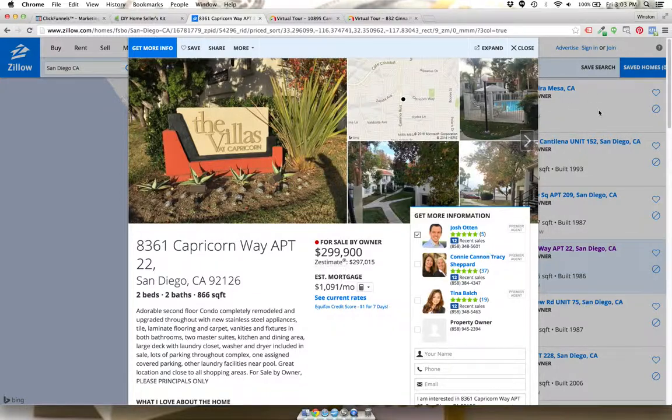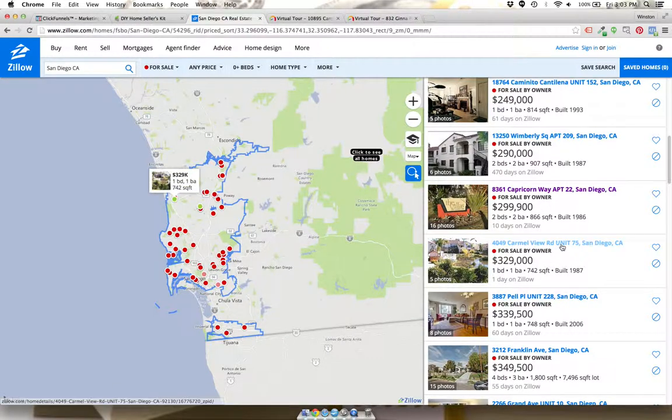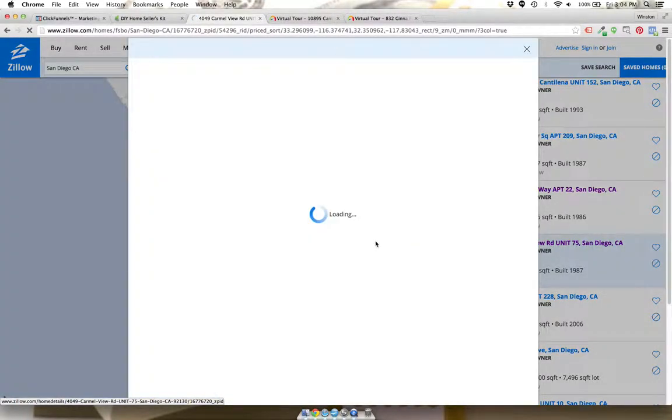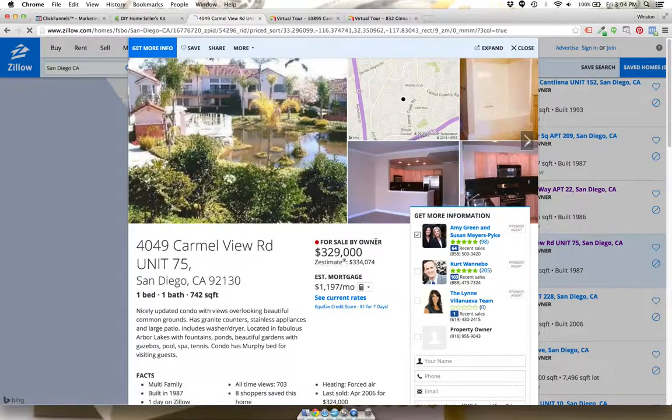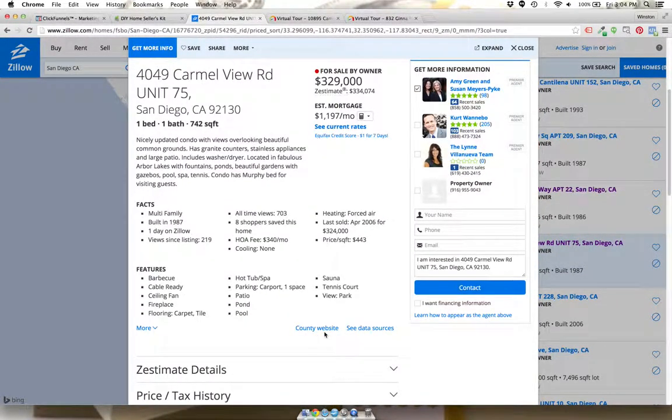I would be talking to people that are for sale by owners, and they would be getting just annihilated by these agents, and I'd be like, hey, if I could show you how to do this so that you're getting less jerky listing agent calls and more people that actually either represent buyers or more buyers themselves, is that something you'd be interested in? And they always said, yeah, of course, that sounds great. And that's exactly what the do-it-yourself home sellers kit is. It's all the same tools that I used to use and charge 5 to 6%, but now I'm just giving it straight to you. We're doing it for you.